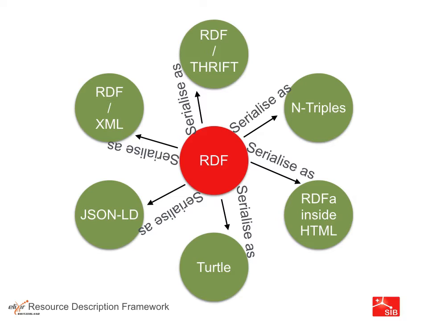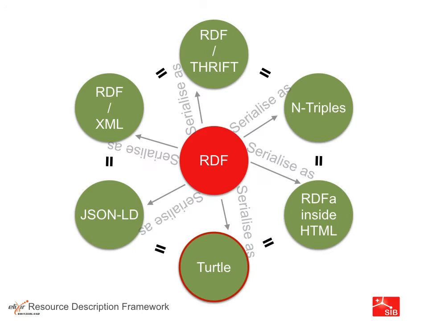It's very nice because any Turtle file is basically a SPARQL query without variables. JSON-LD is if you have an existing JSON-based API. JSON-LD is a very nice way to bring RDF and your existing infrastructure together. And the same if you have XML. RDF/XML is a nice way of doing it. All of these have different benefits and downsides. For example, there's also binary serialization, such as RDF Thrift or HDT, which means you have the benefits of binary compression.